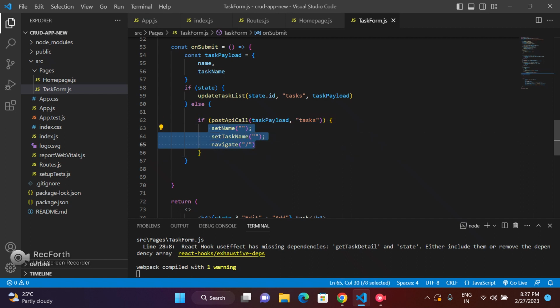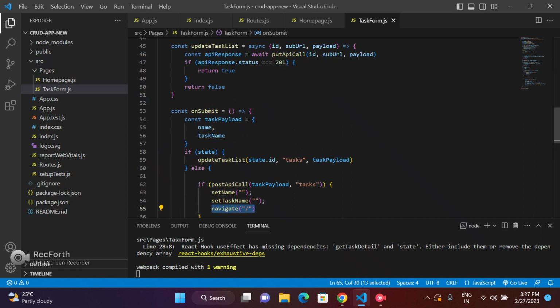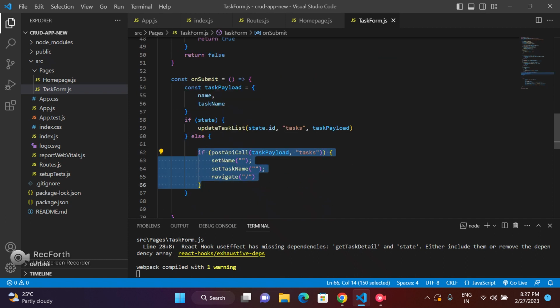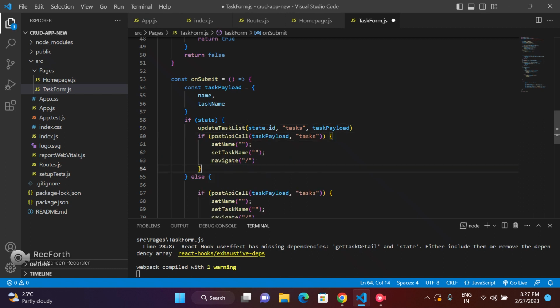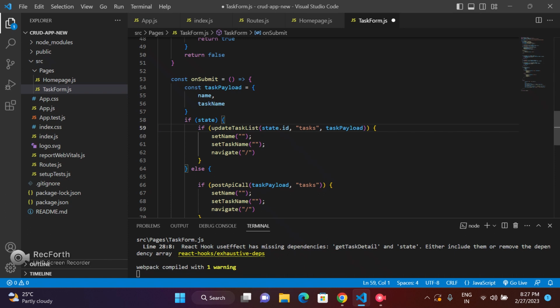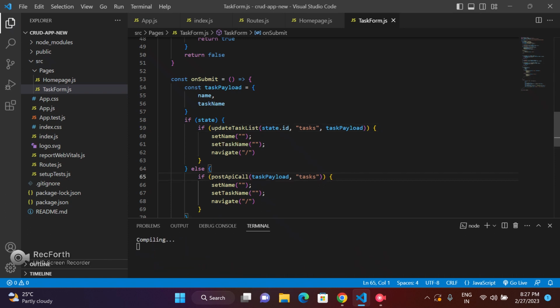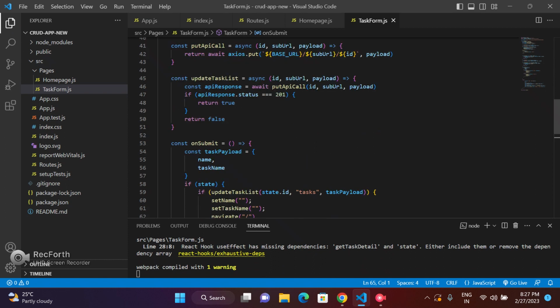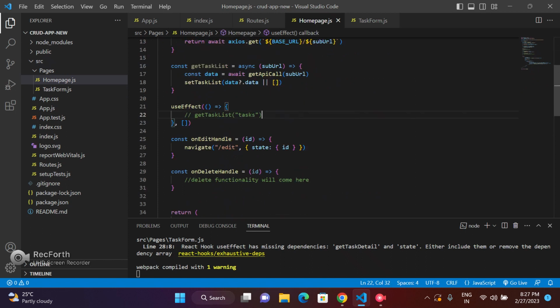So as of now we cannot remove it, because two different APIs have two different things. For optimization it's fine, but for this we can directly navigate, because I don't want to pass anything. But if I want to pass anything, we again need to write it likewise. If it is returning true, then do the same thing: clear it and go. The code is the same. We can optimize it, but as of now we cannot, because we are not handling all the error conditions. So this is done for our case.